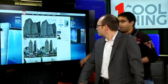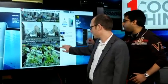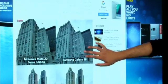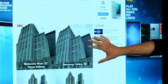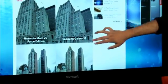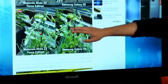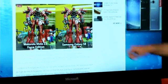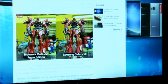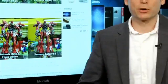And you can see on some of the comparison shots that we took that they are awfully similar. The main difference you're going to notice is a little bit when it comes to the color. The S8 feels a little bit more true to life, a little bit more accurate. If you look at the building, the color is a little bit different. The main thing I noticed is that the S8 saturates greens more. The Z2 Force, the yellows are a little bit warmer. But the S8's faster. The S8 is faster.